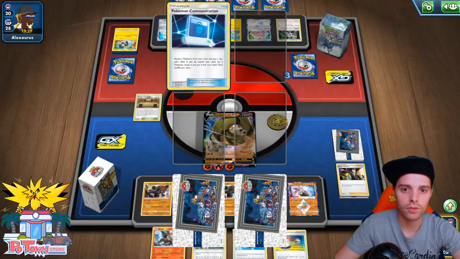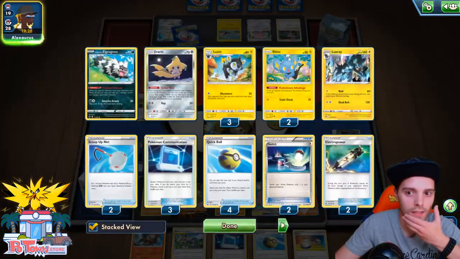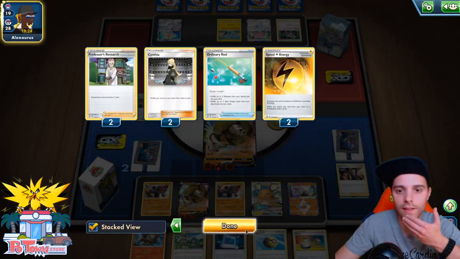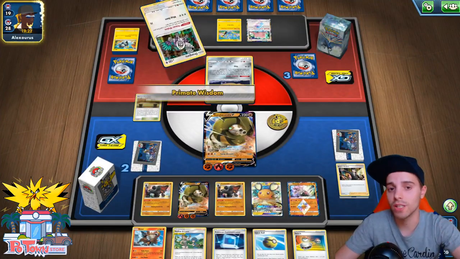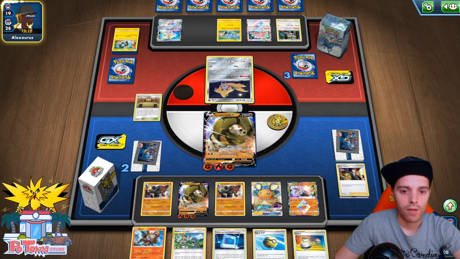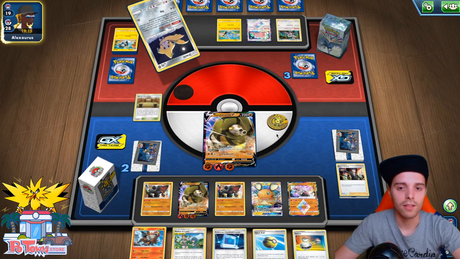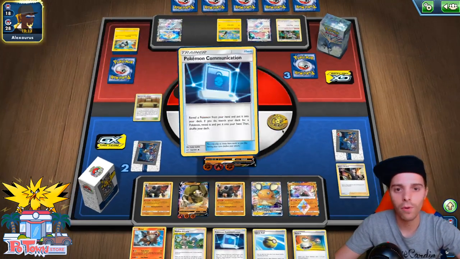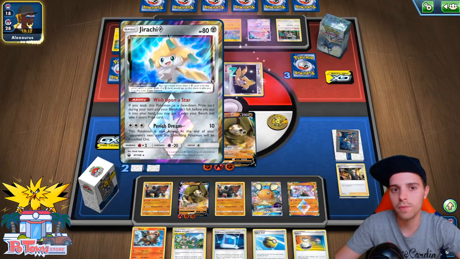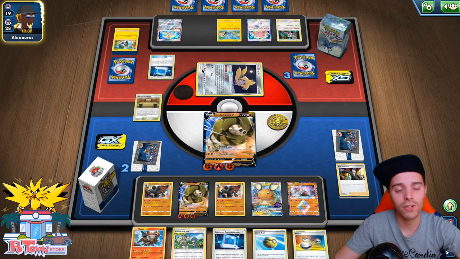Sandaconda taking it over. Communication. We have Mallow and Lana, so he doesn't get a Luxray out this time, unless he has a Rare Candy, which could be the case. We have switches, we have Mallow and Lana. We're good. We're gonna knock something out and then knock something out again. Unless he uses the full combo, he can still win. Like, he needs to scoop up this, he needs to smack down Mr. Mime, he needs to get two Electro Powers. Wow, that's a whole lot to ask for, right?